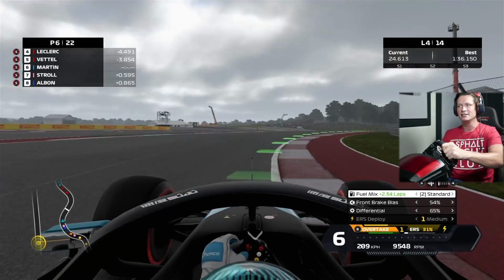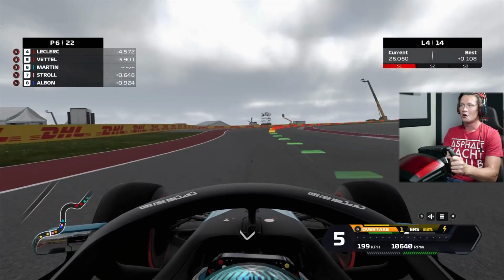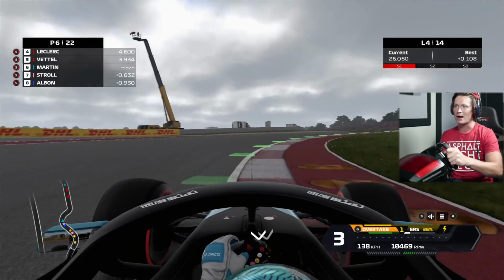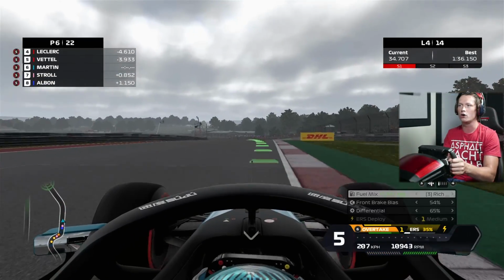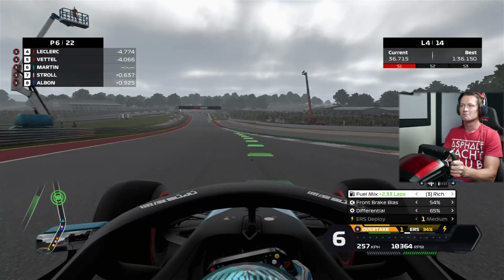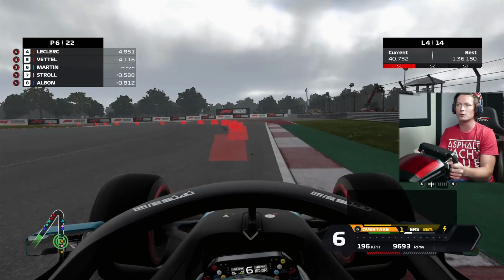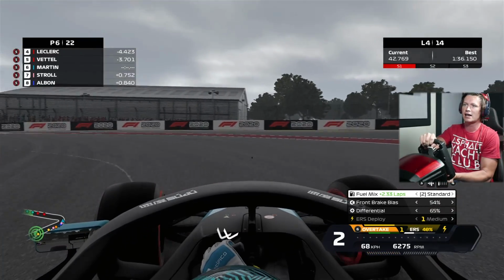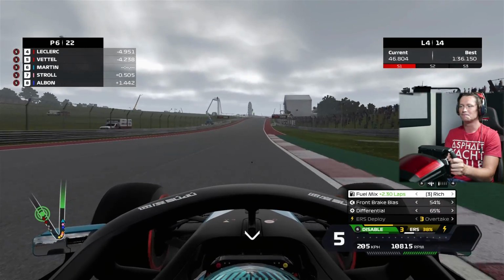Dude, I mean, it's not easy, and I know I'm not all that great at it. But those like back to back to back right left right turns, they're kind of fun. Like they're enjoyable. There's no doubt about that. I bet they wouldn't be in real life. I bet having your G-forces pushed left right left right left right like that would be miserable. That'd be brutal on the body.